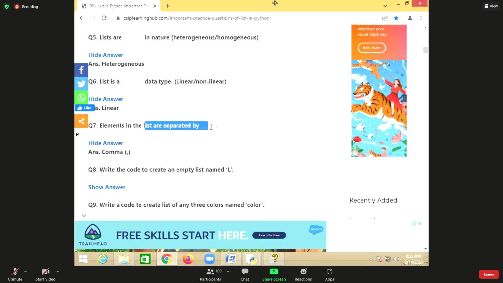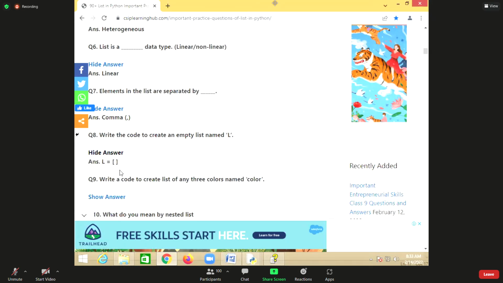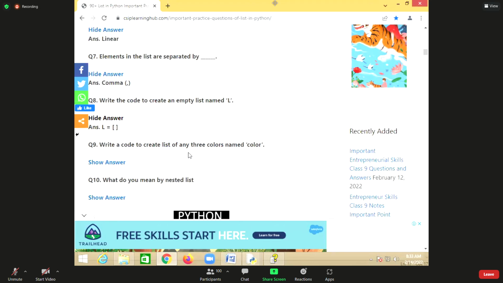So elements in the list are separated by comma. Write the code to create an empty list named L. How do you create an empty list? By using empty square brackets, that will indicate an empty list. All these are interview questions, right? Write a code to create a list of any three colors named color.